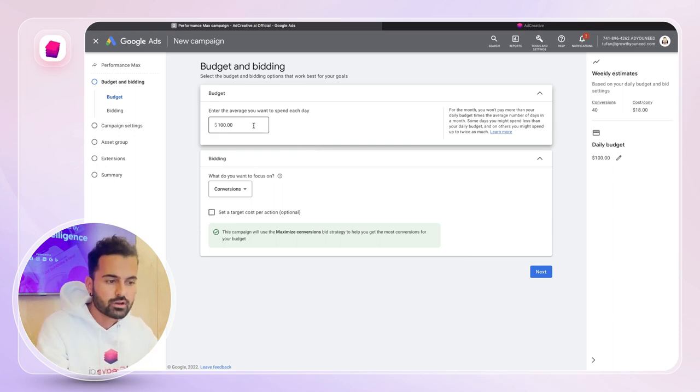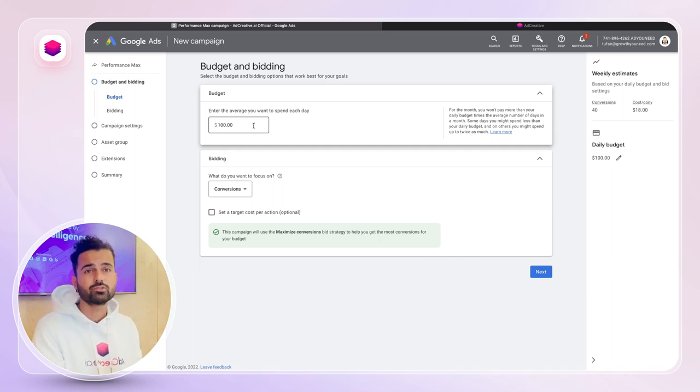Anyway, let's get going. I'm going to go with $100, but honestly speaking, I've seen Performance Max campaigns working with as low as $20-30 a day. That definitely depends on your conversion cost per acquisition. So if your conversion is going to cost you $100, and you're spending, let's say, $25 a day, that's going to bring you one conversion every 4 days.